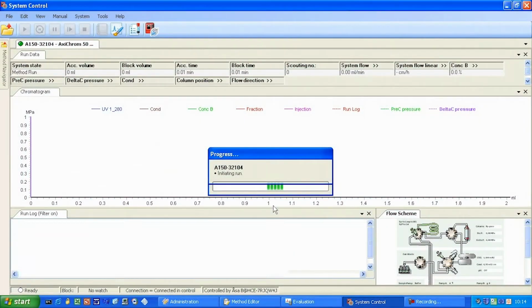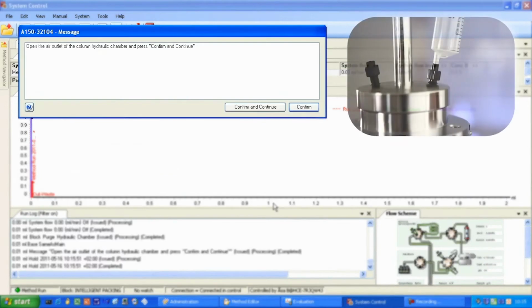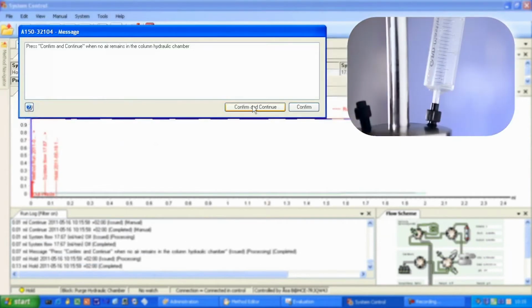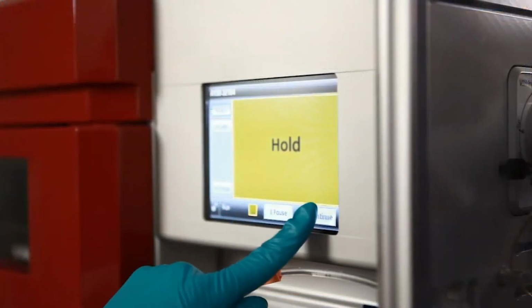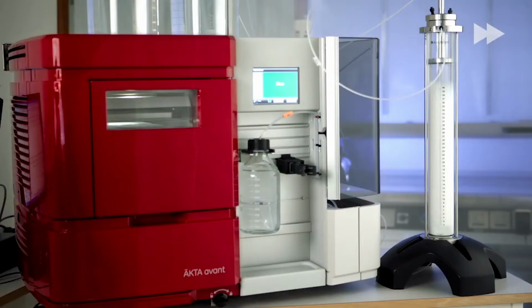The intelligent packing method is started and guides the operator through the packing procedure. Pop-up windows with instructions for every step are shown on the computer screen. Operators more familiar with packing AxiChrom columns may want to use the touchscreen on the AKTA Avant system to run the method. When purging is complete, the adapter starts to move down and the bed consolidates.